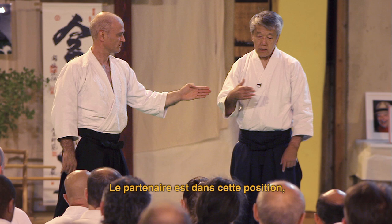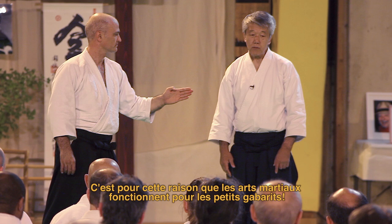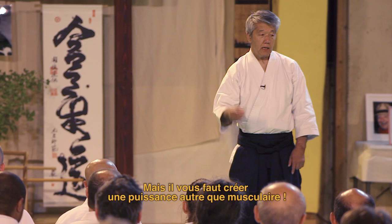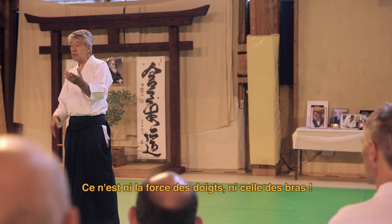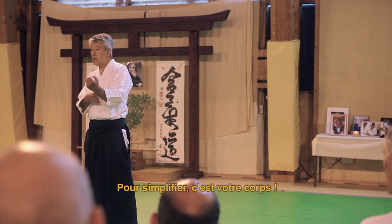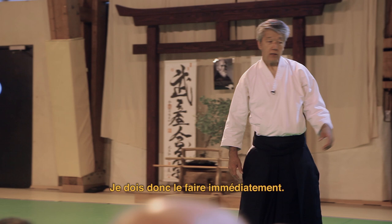Partner, like that, at the touching time, I'm sending that way. So you don't need so much power to break the partner's balance. That's the reason martial arts work for a small person. But you have to create another way, always without muscle. Nothing in fingers, nothing in arms. Easy way to say, your body. If you get stuck, you just move your body. That's the reason I have to make it right away. So an easy way to say, the partner cannot stand up.